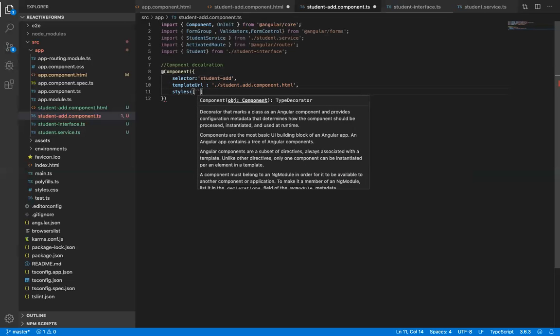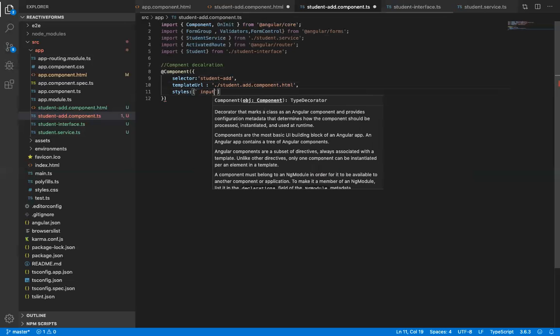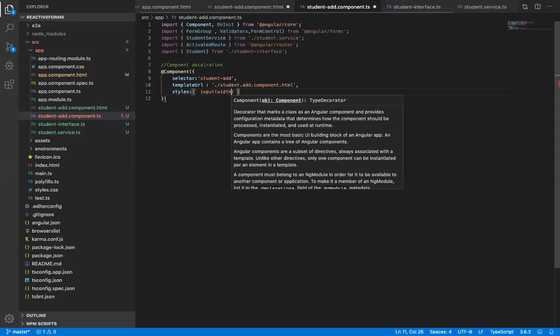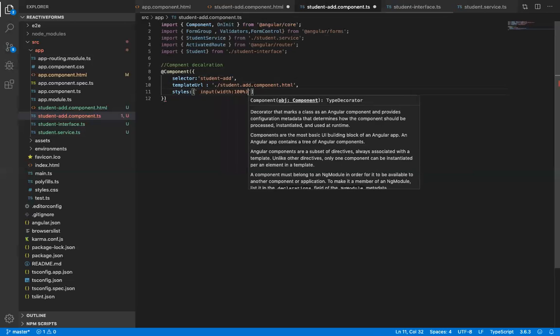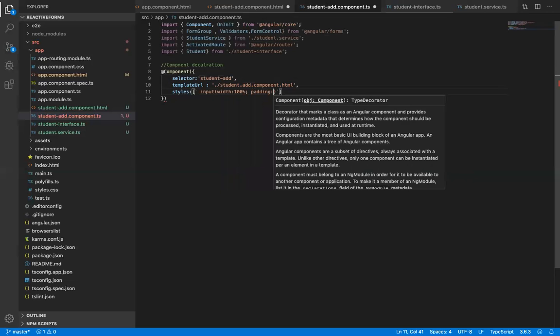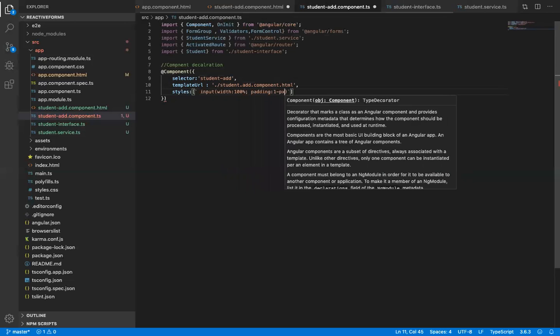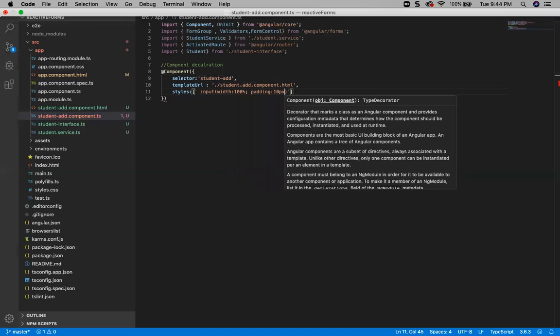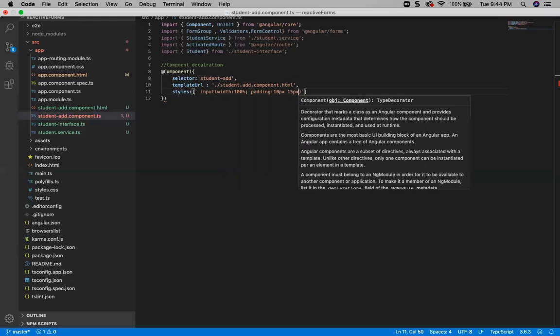Okay, that's like some input width, and here I'm going to give some 100%, and the other one is padding. I'm going to give 10 pixel, and the other one is 15 pixel.